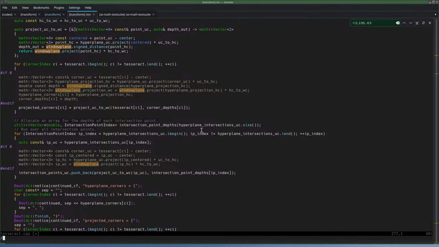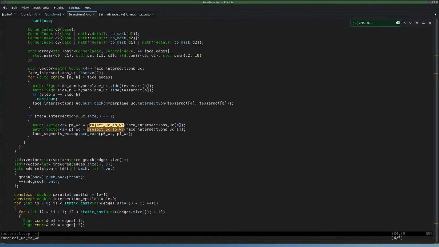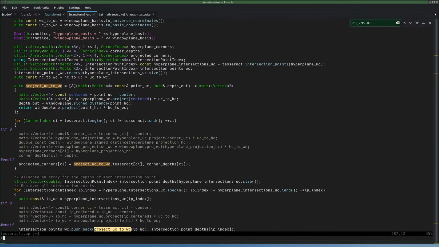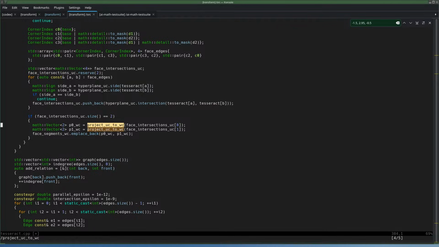And then there were even more usages. Here, that's the last one. These two are the last one. And these store face intersection. I think that's the same thing actually.